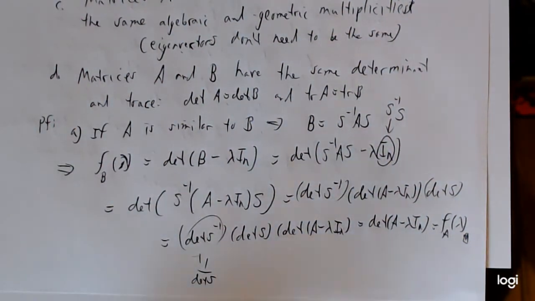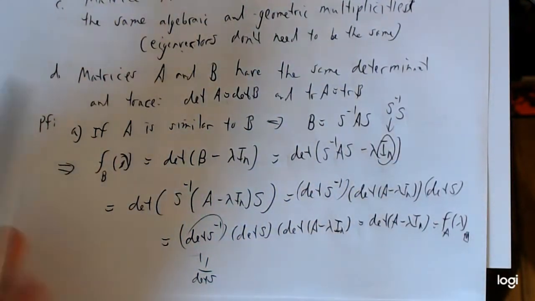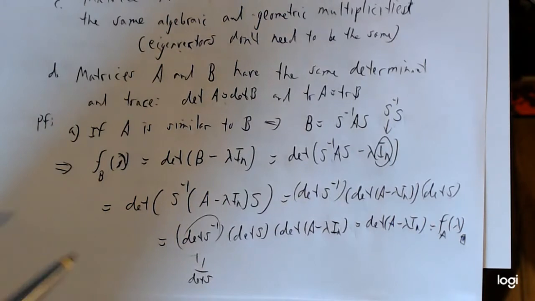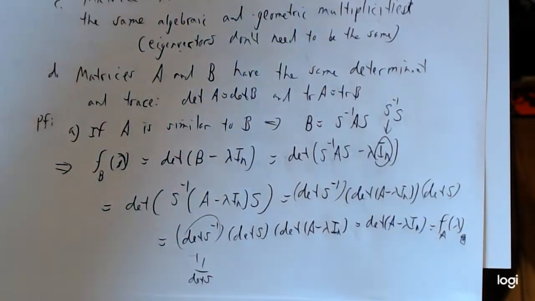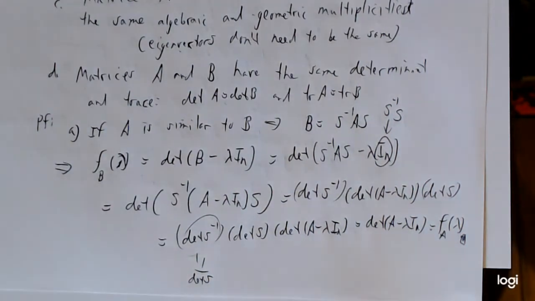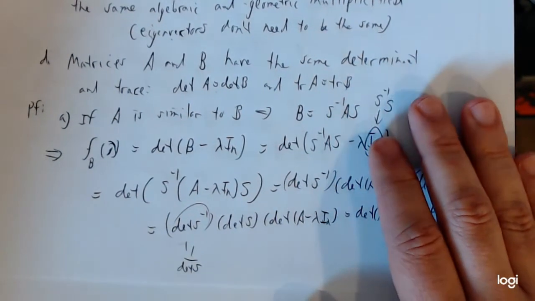So a lot of interesting things going on here, but I felt like from this theorem, the important one to prove was part A, because then we can use the idea of A to make sense of B, C, and D, okay? I would recommend that you do try to work on B, C, and D and try to prove that on your own and see if you can get through it, okay?